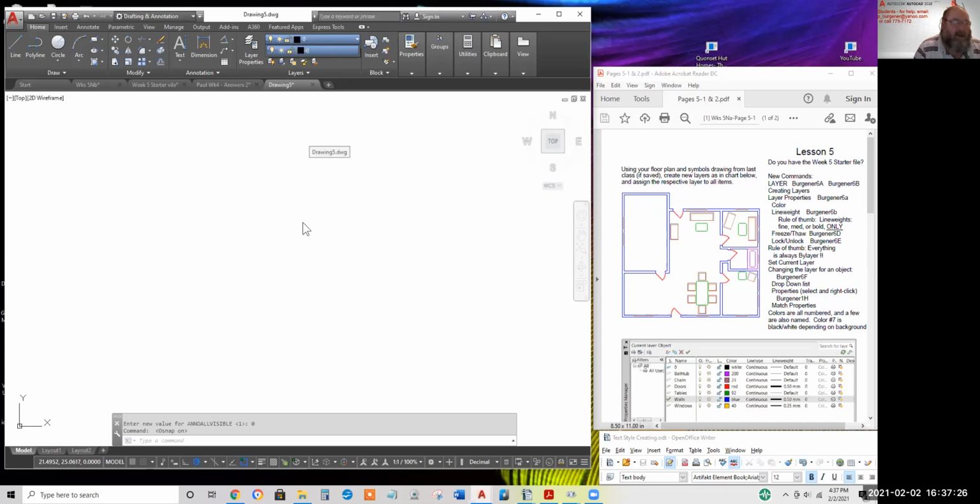Anyway, besides the layers being like a sheet of transparency on which a category of stuff is drawn, the layer also has a lanyarded magic marker, so that when you call up say the dimensions layer, it immediately drops in your hand a magic marker that's a certain fatness, a certain color, and a certain line type, which we'll learn, I believe, next week. Line types are a little bit more complicated than color and fatness. It is possible to just change your color like you do in PowerPoint, but if you're doing that, then why are you wasting money on a CAD system?